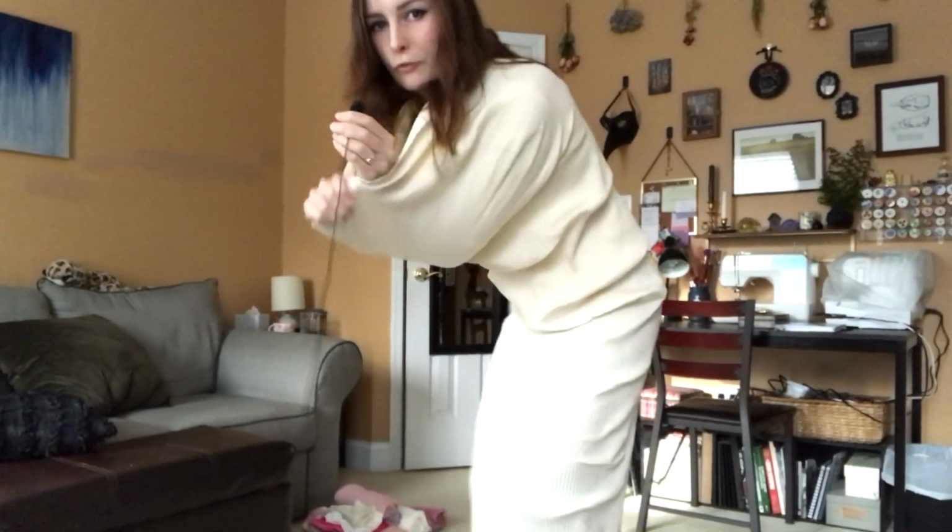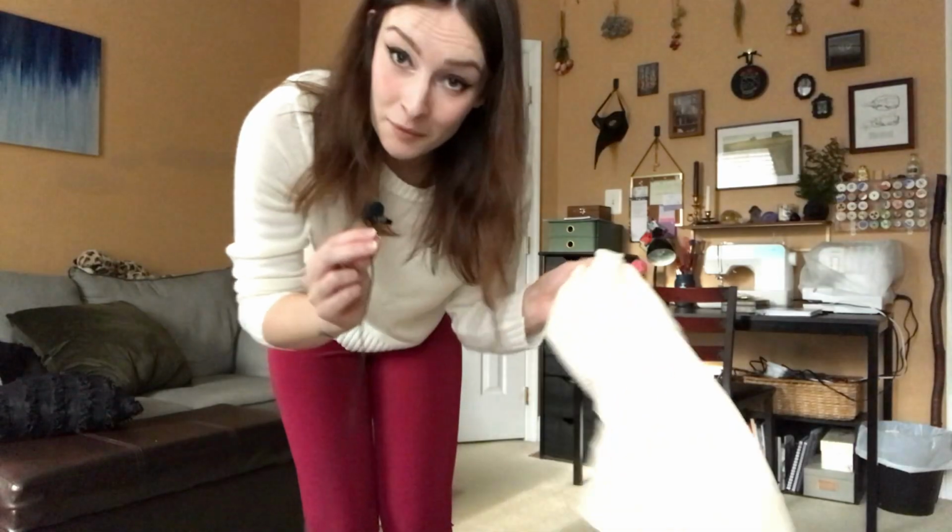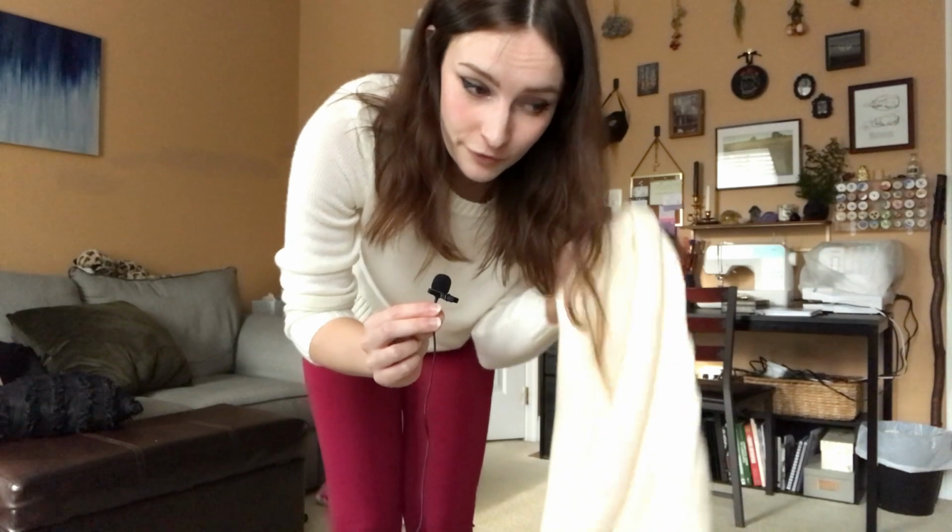Okay, but why is this like this? Why is it a tube? I don't know, is this normal for rib knit fabric to come in a tube like this? Perfect, I just have a full body sock now. But anyway, I'm gonna make some leg warmers out of this.